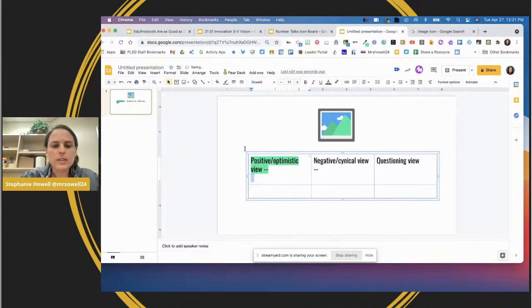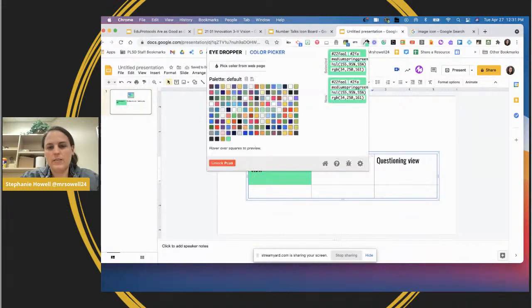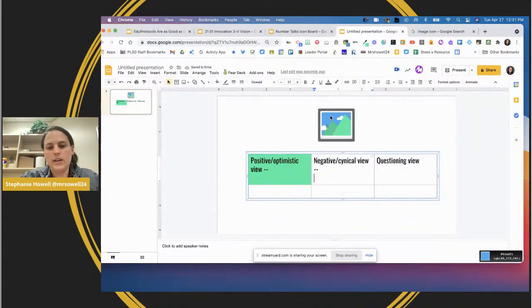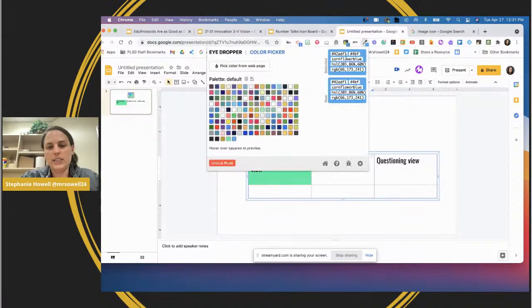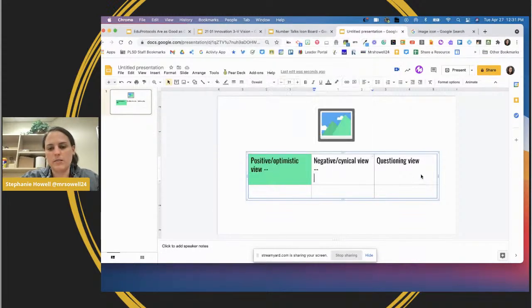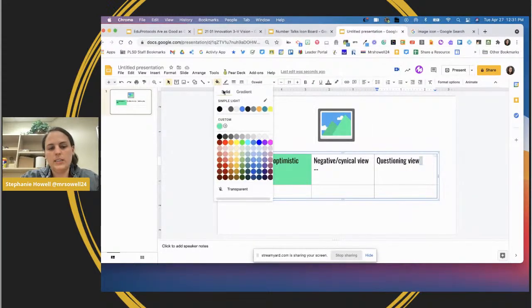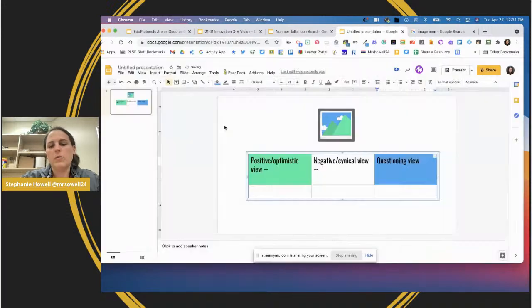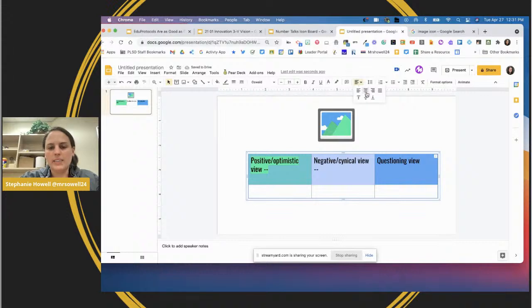So just another really good idea to help the students focus on what they're learning in their writing, and to get some more perspectives flowing through their mind, so that they can see where other people are coming from, what questions they might be thinking about, and what negative thought is running through different people's minds.